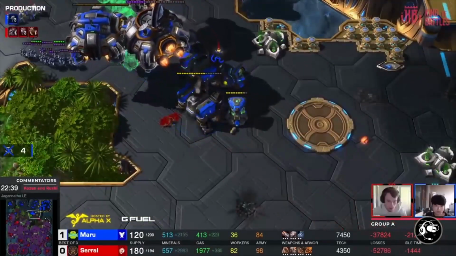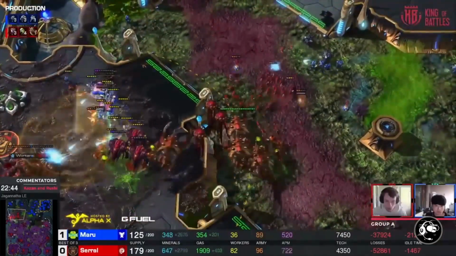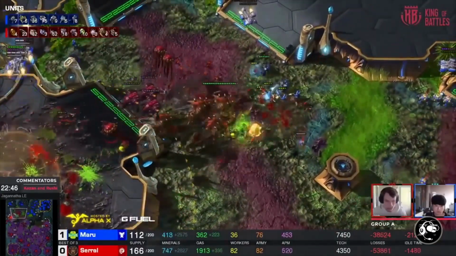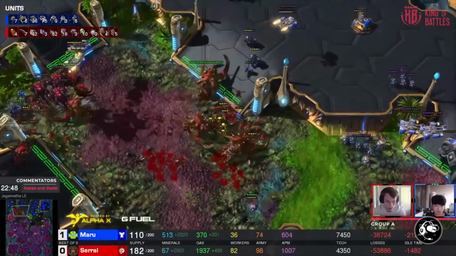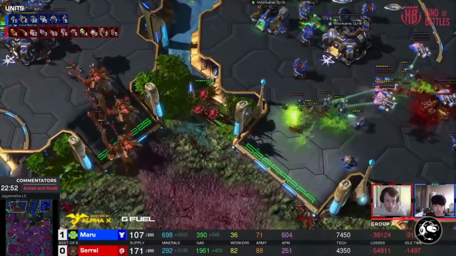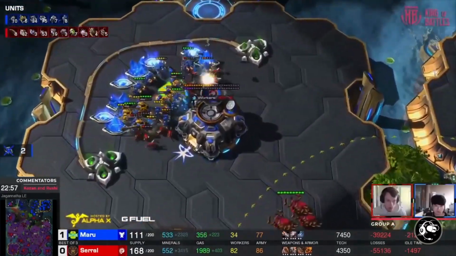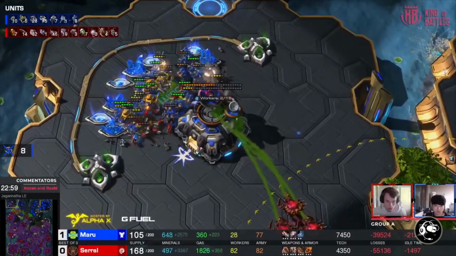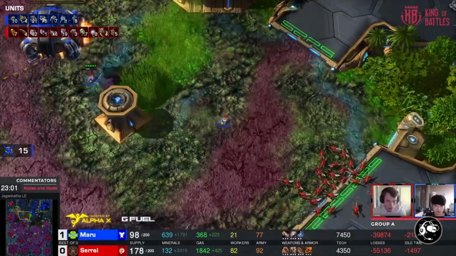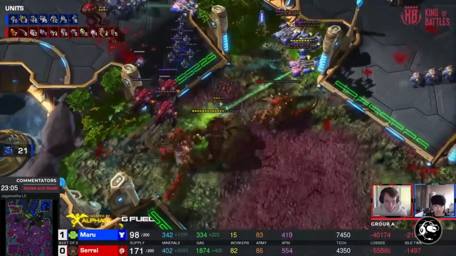Even creep spread now is going to deny that base. Serral even getting these bases off of Maru that are supposed to be Terran favored to get, but yeah, I think we are reaching a GG point here momentarily. Maru has just been struggling too much to get all this stuff back into his favor. He's going to lose another command center there most likely, or at least a ton of SCVs. 15 workers, all that remains.